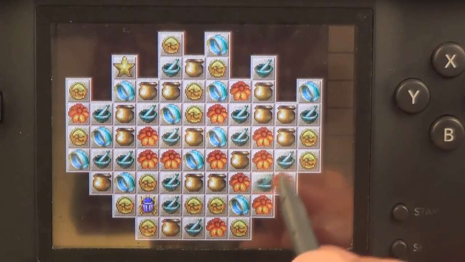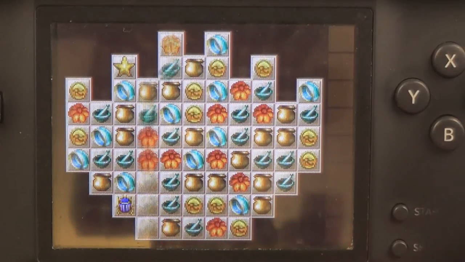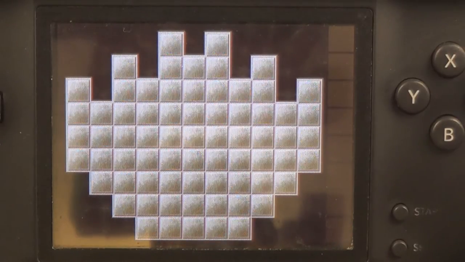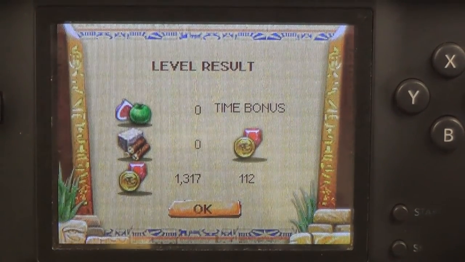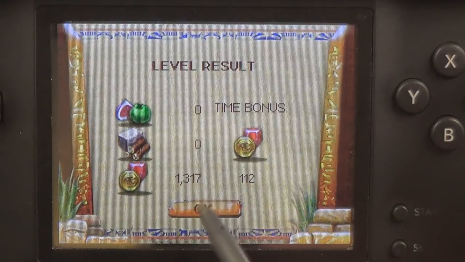Okay, time is getting down pretty low. Let's just move the bug off the screen and we'll end this level. Okay, that level's over. It's clearing it. Let's go back. Okay, so it collected all of our points. You see we have 1,317 in gold. We hit OK.